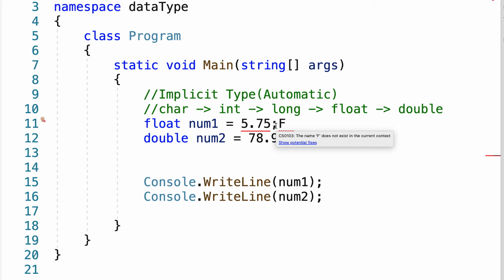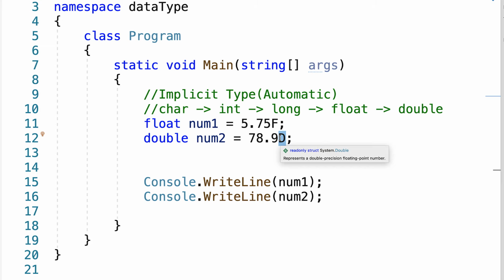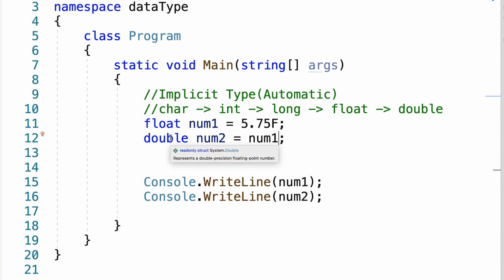Then you have the double, which is given a num2 variable name. I beg your pardon, I made a mistake there. Right, so we have the double given a variable name called num2, and that's the D that makes it a double. All right, so what we want to do is to convert this value here, which is a float, to a double. And the way we do that is to assign this value, which is the float, to a variable and you give it a double data type. So this is a variable called n2. So this n2 is now the double, because we equated it to a variable that is a float. So automatically this is now a double, because we've assigned it a double type.